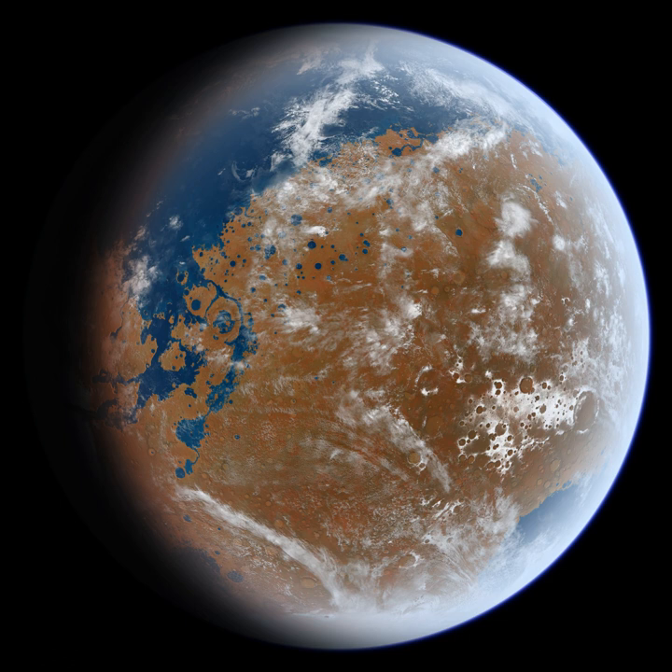Despite strong evidence for glacial flow on Mars, there is little convincing evidence for landforms carved by glacial erosion, e.g., U-shaped valleys, crag and tail hills, arêtes, or drumlins. Such features are abundant in glaciated regions on Earth, so their absence on Mars has proven puzzling. The lack of these landforms is thought to be related to the cold-based nature of the ice in most recent glaciers on Mars. Because solar insolation, atmospheric temperature and density, and geothermal heat flux are all lower on Mars, the temperature at the interface between a glacier and its bed stays below freezing, preventing sliding and inhibiting the ice's ability to erode the surface.